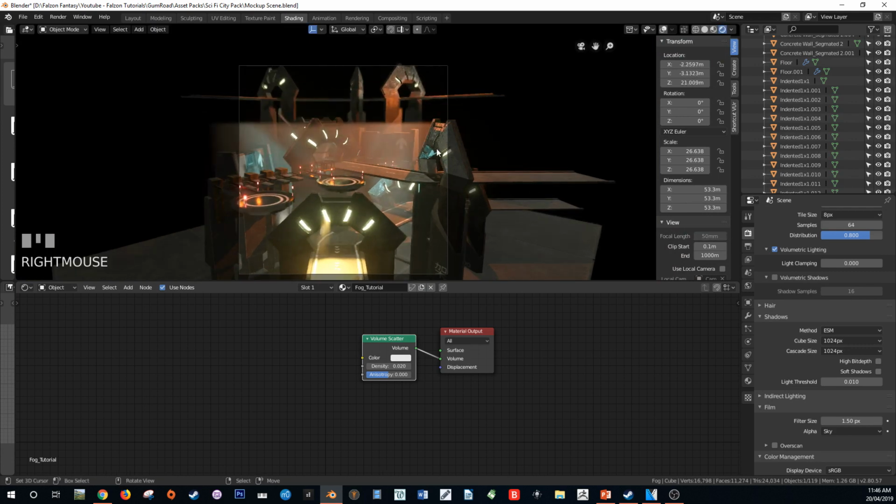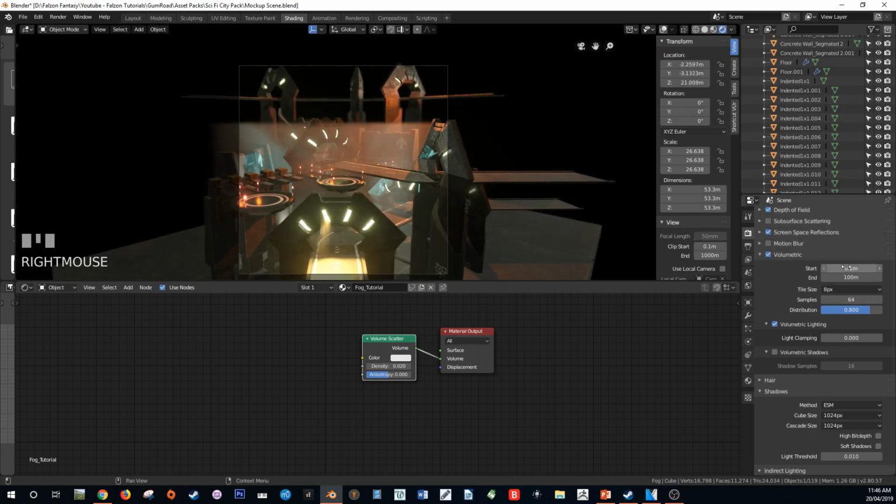The start value is how far the volumetrics start rendering from your view. Making this very long or large will mean that our fog is clipped further and further away until it will get to a point where it actually won't be able to render. The end is the exact opposite. It dictates where the fog stops rendering. At a default of 100 meters, it's good for small to mid-scale scenes. These two values work in a very similar fashion as the clip distance. Be sure that if your end value is very large, also make sure that your start value is relatively large, as this can help the performance of the scene.